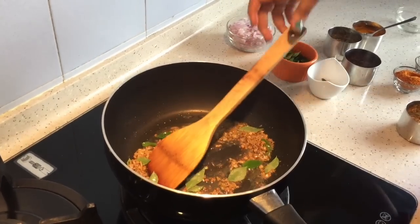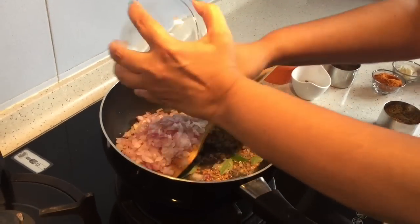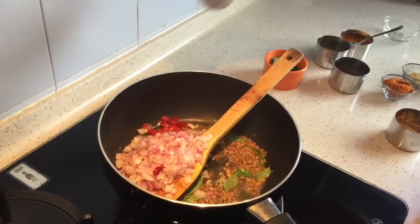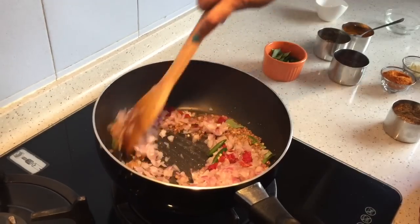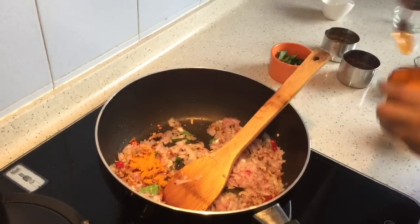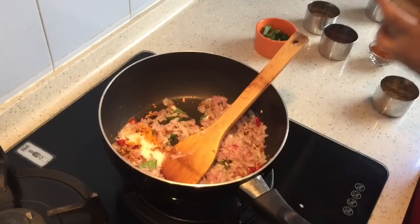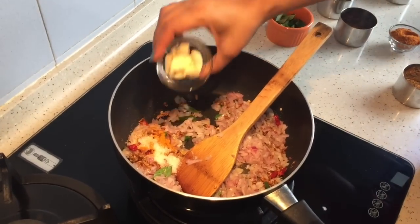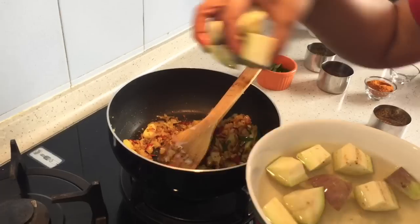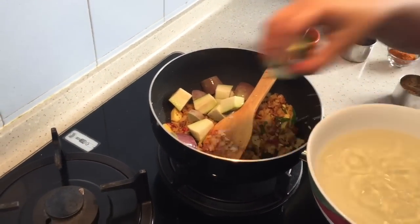Once they get slightly brown, add in the chopped onions and also the dry chilies and the green chilli. Just add in some turmeric powder, salt and the garlic. Once the onions are brown, I'm adding in the brinjal or eggplant.